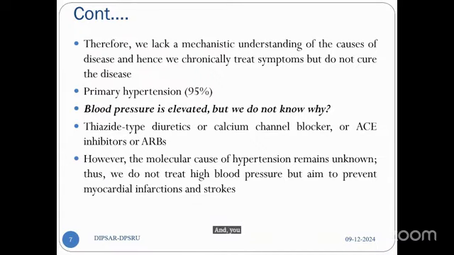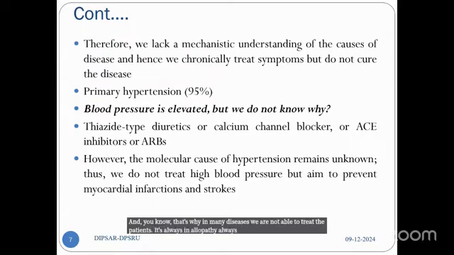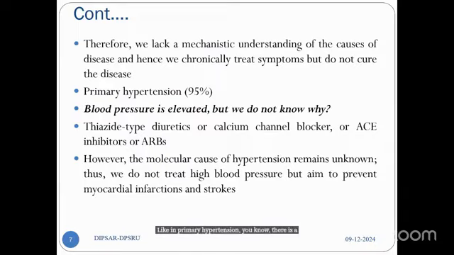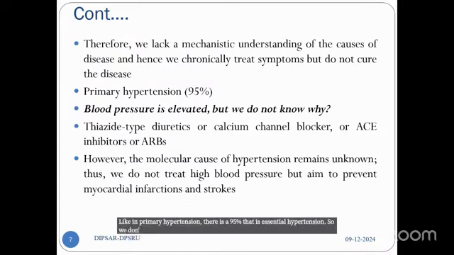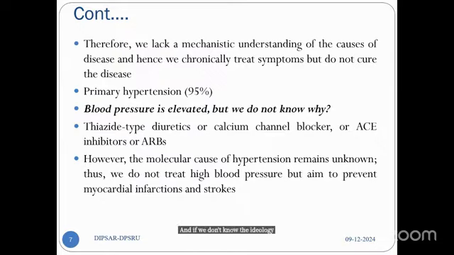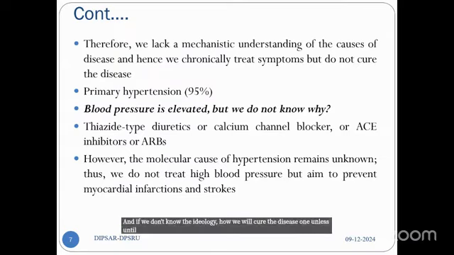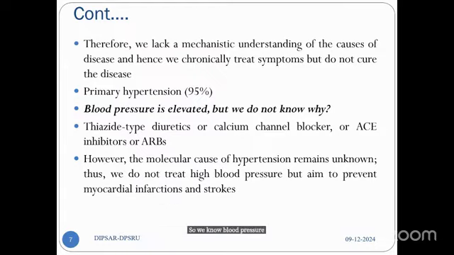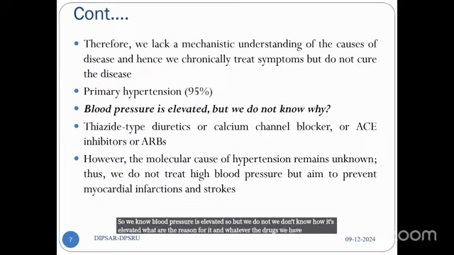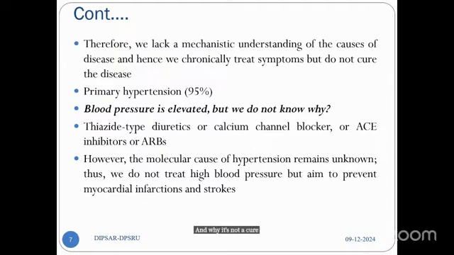And that's why in many diseases we are not able to cure the patients. In allopathy, it is always said that you are not curing the patients, you are just managing them. Like in primary hypertension, 95% is essential hypertension, so we don't know its etiology. And if we don't know the etiology, how will we cure the disease? Only if we know it can we cure the disease. We know blood pressure is elevated, but we don't know how or what the reasons are, and whatever drugs we have in the market just maintain our blood pressure. If you skip your medicines, blood pressure will increase again, right? So there is no cure, because we don't know the exact etiology.